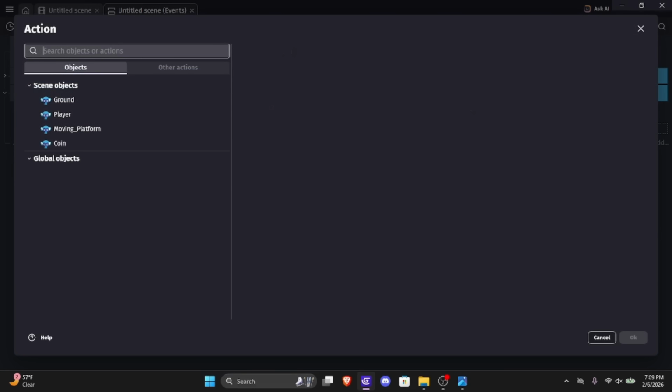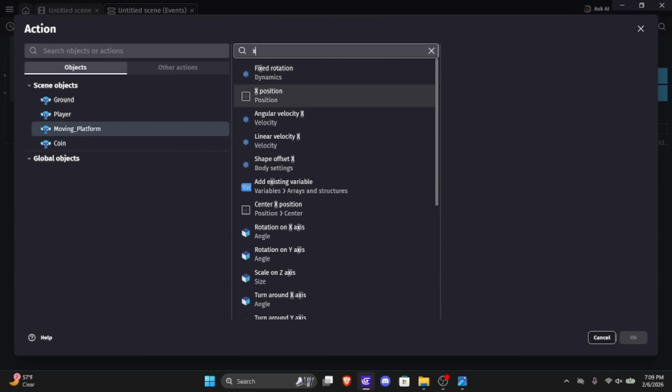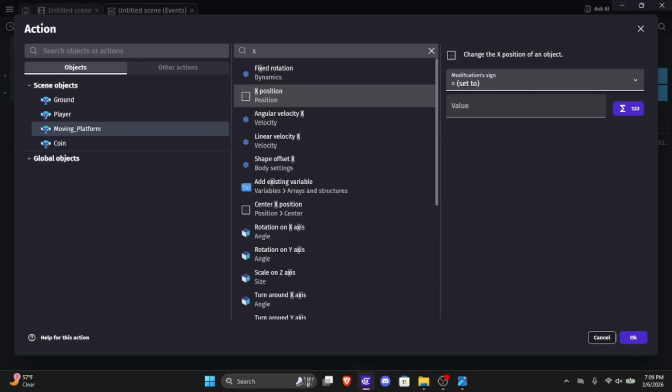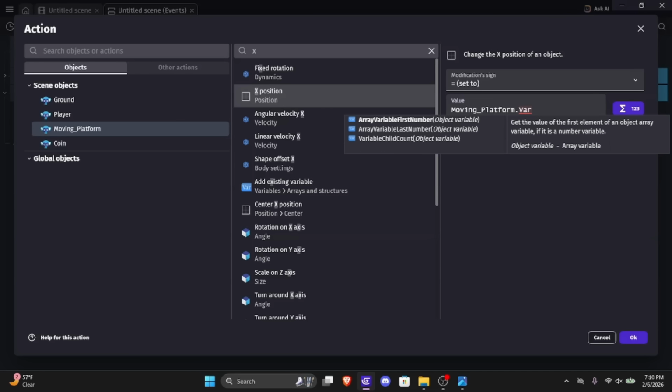So let's get out of the mathematics here and actually make the formula. Let's add an action here. What we want to do is change the x position of our moving platform. So I'm going to click into the moving platform, click x position, and we want to set this equal to, now here is the formula. I'm going to make the formula, and then I'm going to explain it. So just follow along with me for a second. The first thing we're going to put is moving platform dot variable, and we're going to put parentheses.